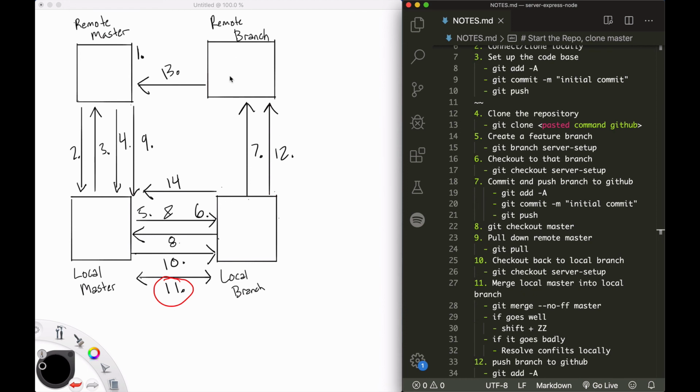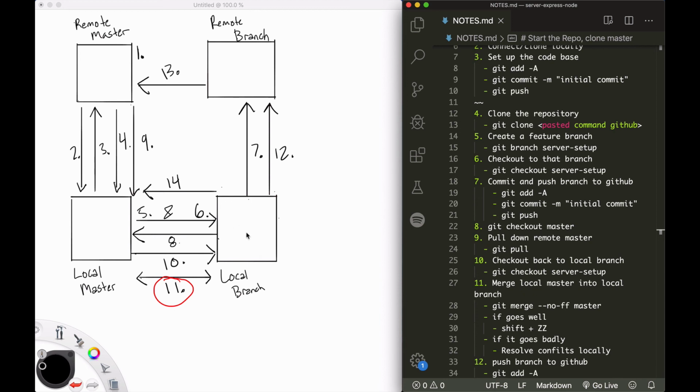So we push the branch up so it's up on GitHub safe and sound, and then we check out to our local master. We pull down the remote code to make sure our master is up to date, and this updates it if not. Then we check out back to our branch and say, all right, merge that code into my current code. Once that either works well or we fix the conflicts, we push our branch up one more time, submit the pull request, get it put into the master, and now we're ready to start our next feature. So locally we're like, great, go back to the local master, pull it down, and start at step 5 again. Create a new branch and check out to it and keep coding.